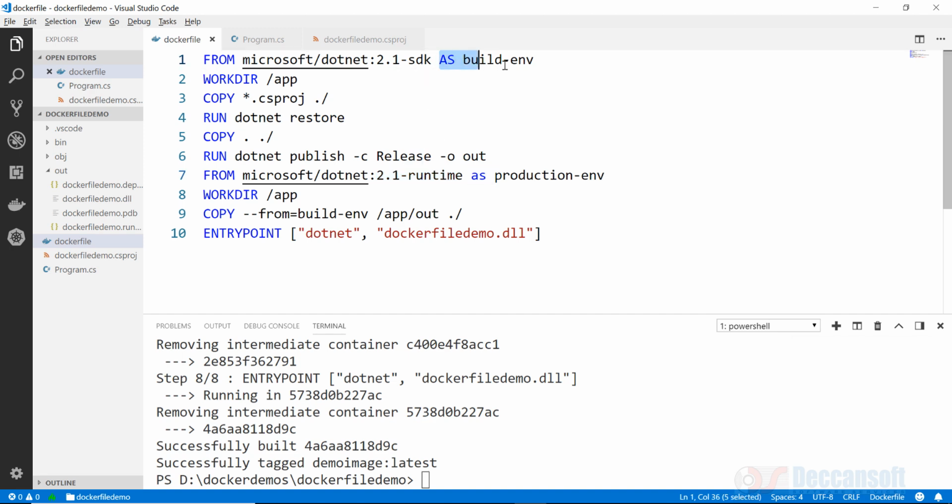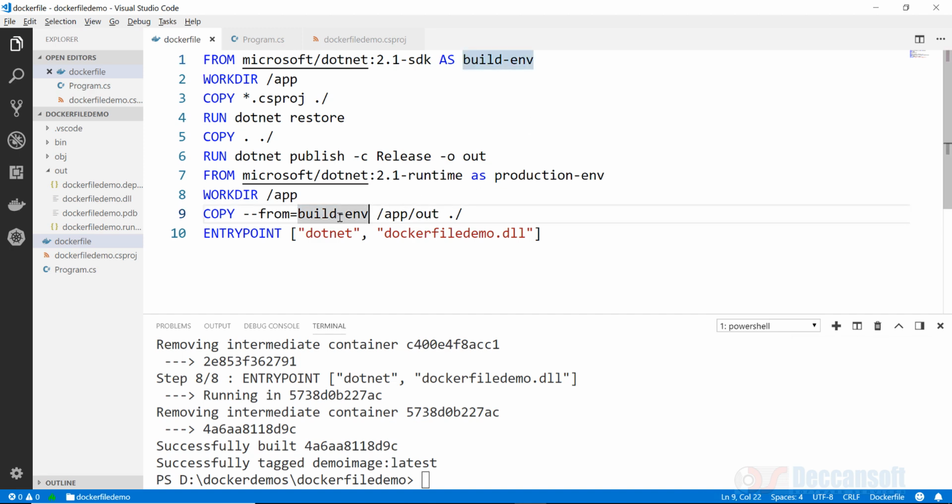And these base images are given some name also here. Why? Because this name can be used in the second stage. Like in this particular case, I am saying in the second stage, copy the content from the build env. That means this image which is created here, the final output of this is this image.